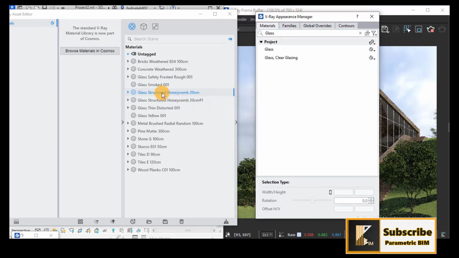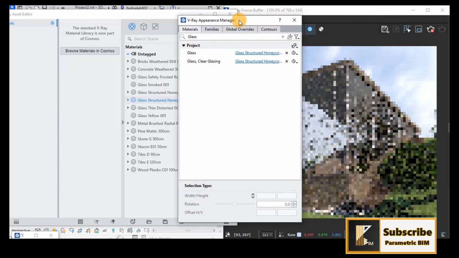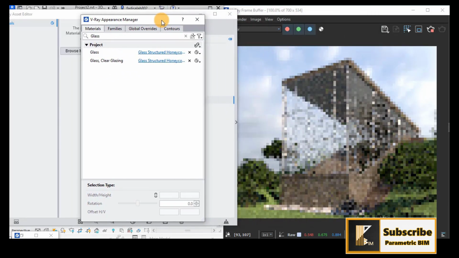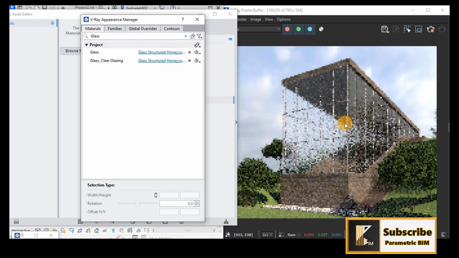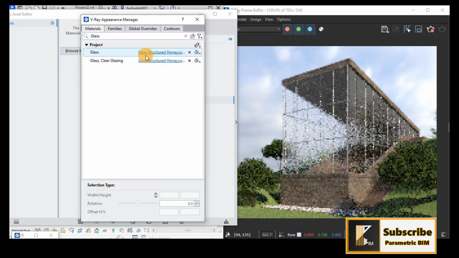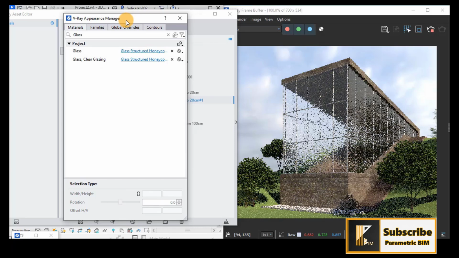We can drag and drop this to the glass material that we have, and it will re-render that. As you see, it will give me another effect of the glass structure honeycomb here.